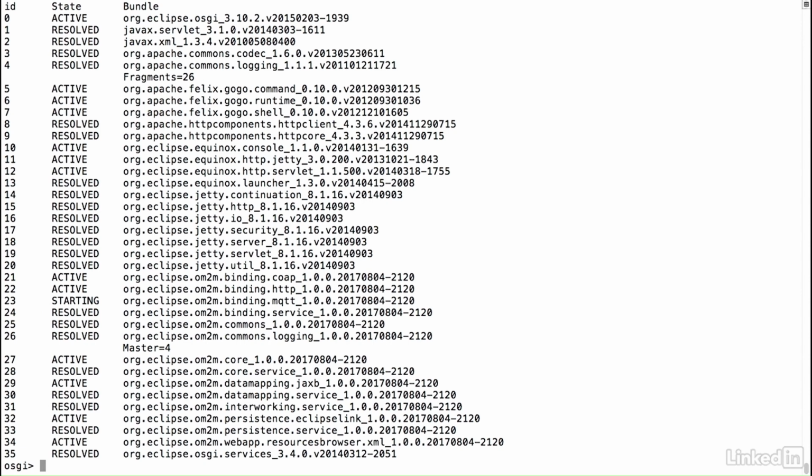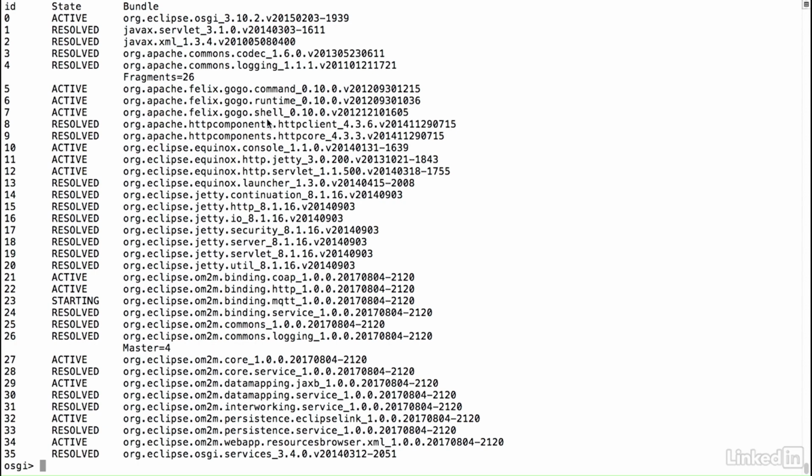In the OSGI environment, each bundle has 6 states in its lifecycle, where in this list, the bundles with active state mean they're up and running. The bundles with resolved state mean they're either ready to run or stopped. Since there is an active web application bundle installed, we can browse the resources on a web interface.